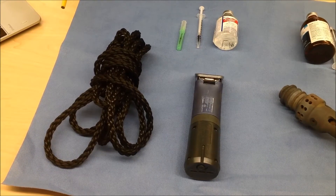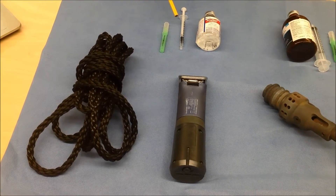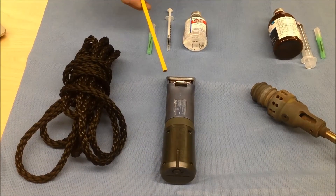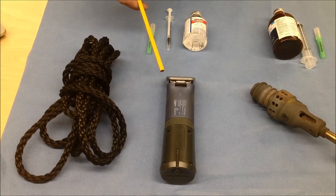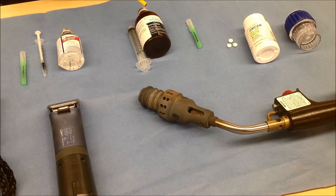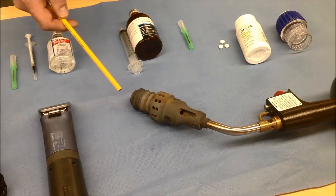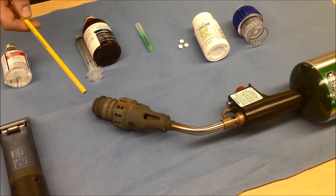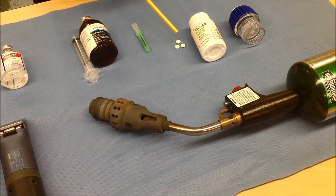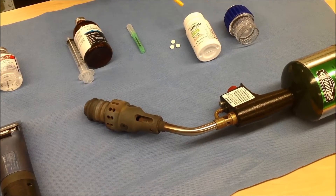This video includes the following equipment: a halter to restrain calves for administration of a sedative; a 1 cc syringe and xylazine for chemical restraint and sedation; an electric shaver with a number 10 blade to clip the hair around the horn bud; cytocaine administered locally to provide a corneal nerve block to numb the horn bud; a hot iron dehorner to apply heat to the horn bud; and meloxicam tablets, a non-steroidal anti-inflammatory crushed in a pill crusher and administered to calves in milk replacer to provide long-term pain mitigation.